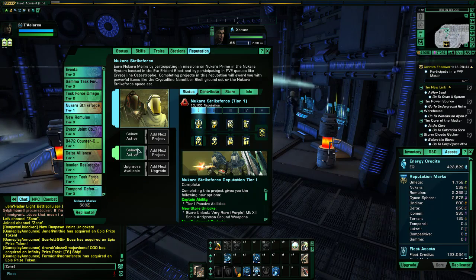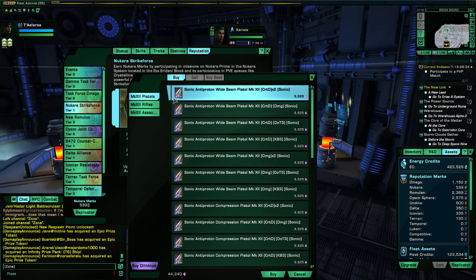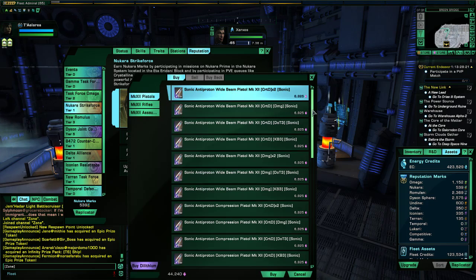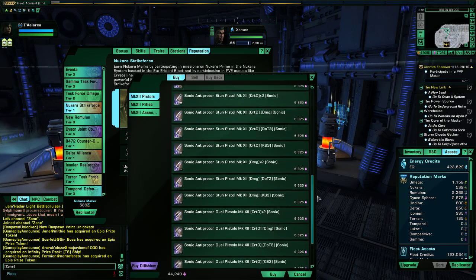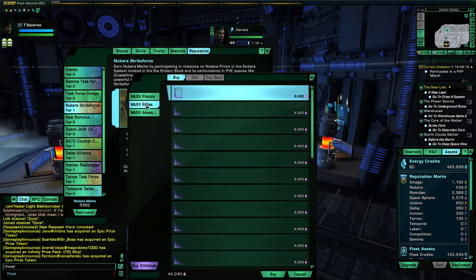That's over here, reputations. These are all the different reputations. You use the marks to increase your level, and you will unlock more rewards that you can then buy from the reputation stores. There we go. See, what reputation is this? This is the Nukara Strike Force. So if I click store, store refers to the Nukara Strike Force. These are the things that I can currently buy from the Nukara Strike Force, and they cost me dilithium.